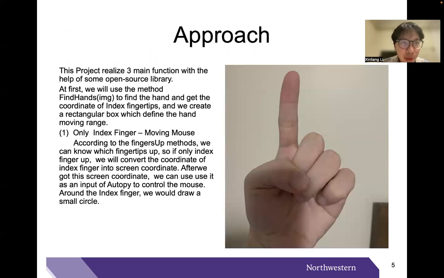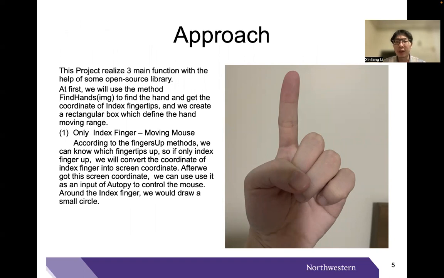So here is the approach. At first, we use find hands to find the hand and get the coordinates of the index finger. And we create a rectangular box which defines the hand moving range. The first mode is only index finger. It can move the mouse. According to the fingers up method, we can know which fingertips are up.